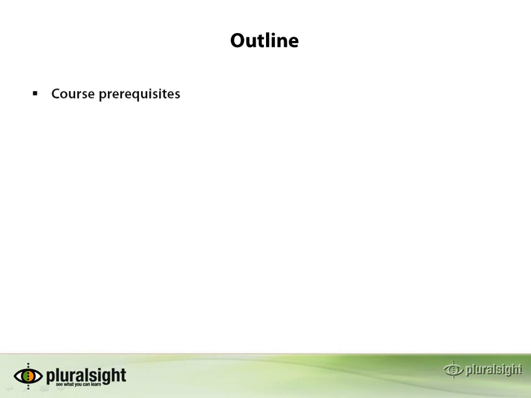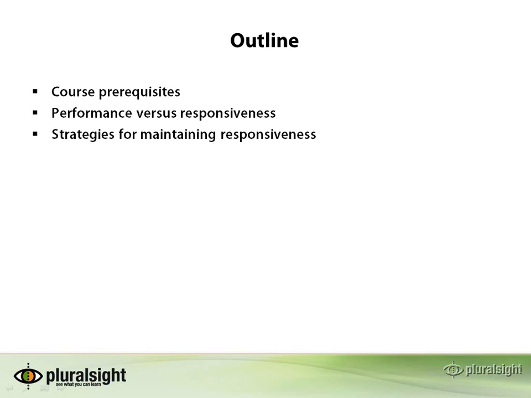Now in this module, we're first going to talk about what are the course prerequisites, what we kind of expect you to know before you start this course so you can get the most out of it. What are the issues of performance versus responsiveness? What's the difference in those terms, and what do they mean to us when we're trying to work on a solution on an Android device? What are some of the strategies we have for maintaining responsiveness? And then threading considerations. Whenever we talk about doing something asynchronously, somehow threads come into play, so we're going to talk about those issues. And we're going to talk about something specific to the Android platform called asynchronous tasks.